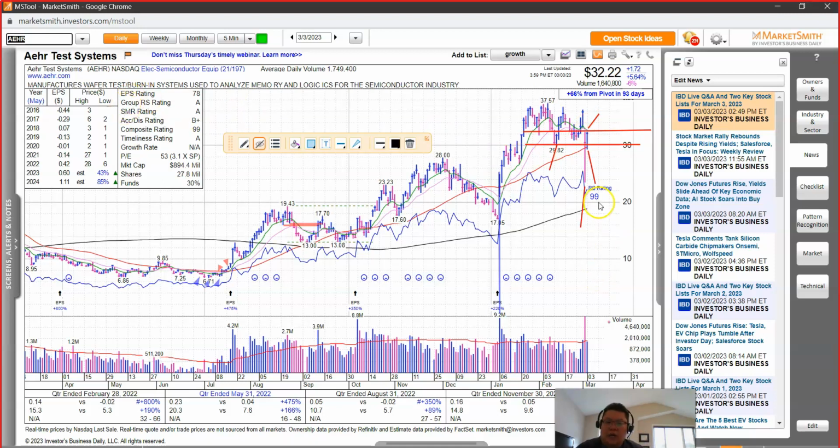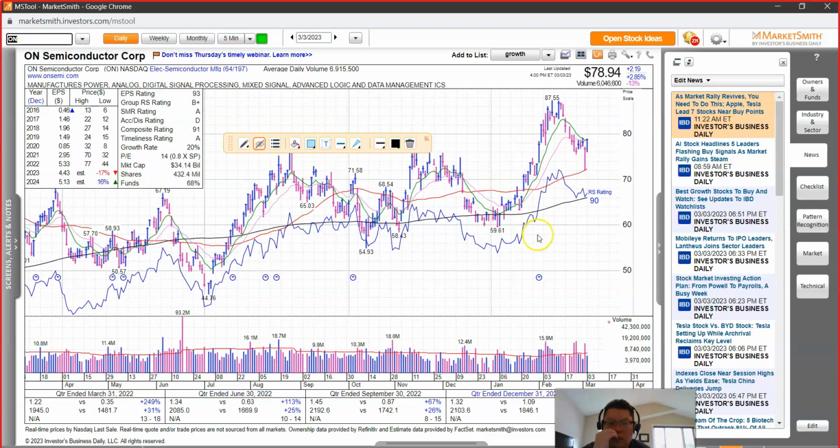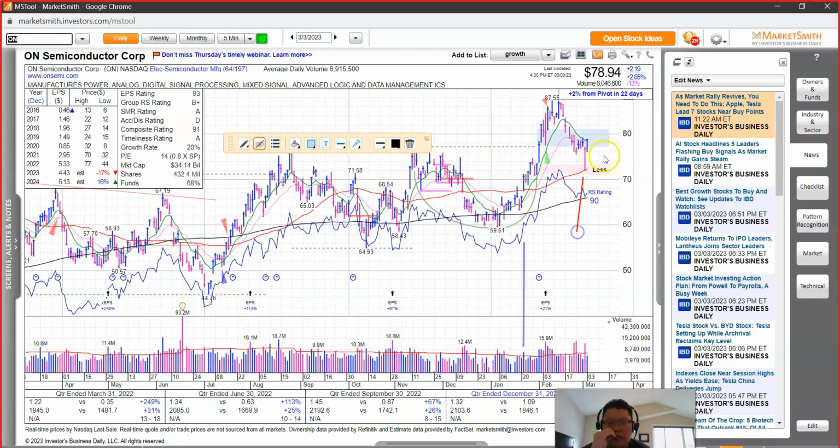I don't know if it's going to recover. It could continue to go down on Monday. Who knows, right? If they lose a customer like Tesla, who's going to fill that? I don't know how big of a customer share that is, but that's huge. I think Onto was another stock. Yeah, right here, also rebounded. See, they both act exactly the same. They rebound to the 10-day right here. So it'll be very important to see if they can shake out this 10-day. That's the most important part. But yeah, I don't have those stocks.